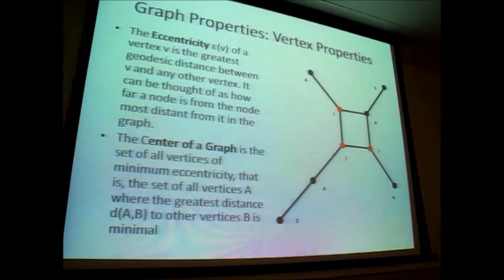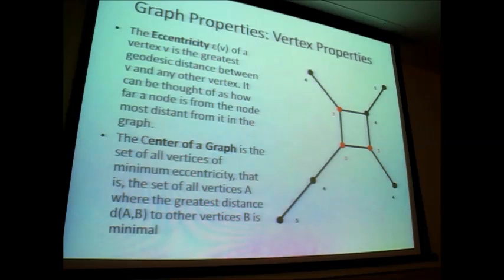All right, so this is a little bit harder concept. It's the eccentricity. Essentially it's the longest shortest path to another vertex. So if you start from here, your longest shortest path is 5. I mean, this isn't the greatest example because there's not a longer one to show, and I guess the concept's a little bit confusing, but it's basically the furthest you can go to get to another vertex. So from wherever you are in the graph, the furthest point in that graph is the eccentricity.